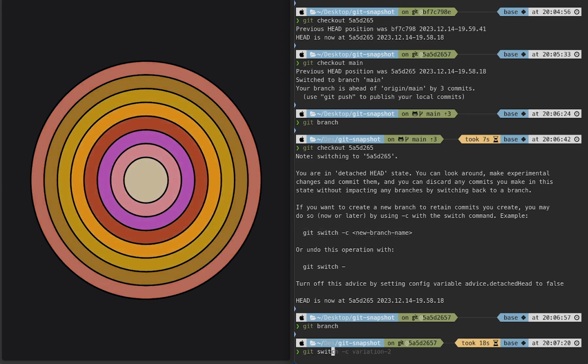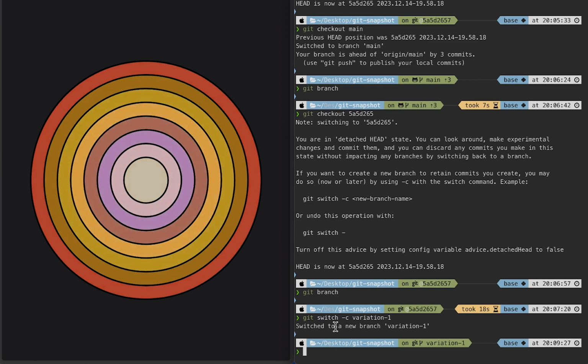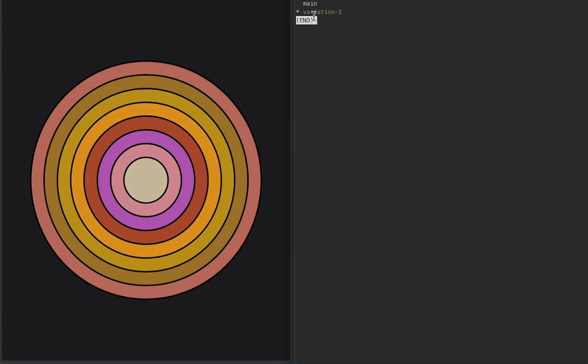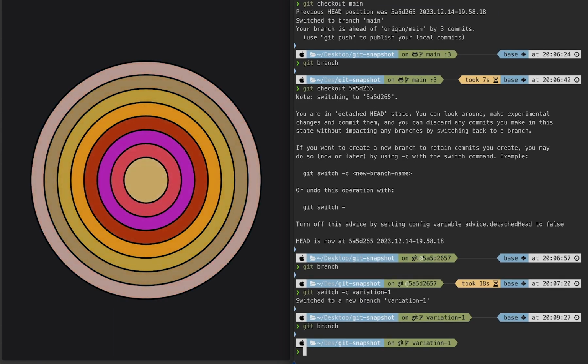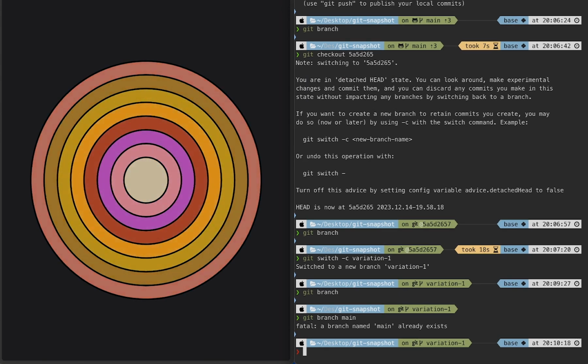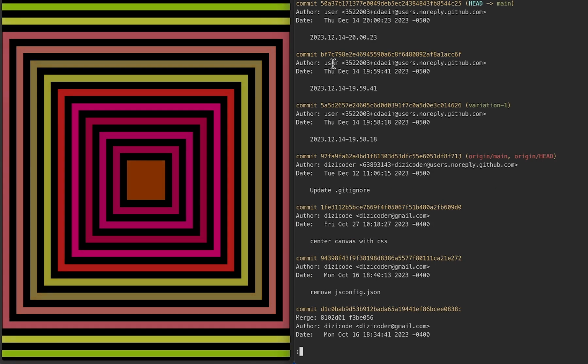So if you do that, git switch -c, I'm just going to call it variation 1. And now we have created a new branch and switched to this branch. I'm going to run git branch command again. And now we have main branch and the new one, variation 1. So with a single project directory, with a single structure, you can have lots and lots of variations in it. I mean, this is very, very useful, but also very confusing if you're not familiar with Git. So I'm going to hit Q and come back to the main branch again. Oops, wrong command, git checkout main. And when I log it, we have all the history intact.